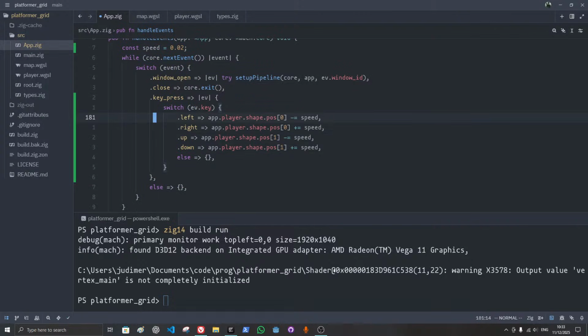What it does is check if the key press is one of these keys, like up, down, right, left, and changes the, okay, not the position, we want velocity.